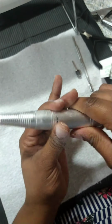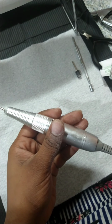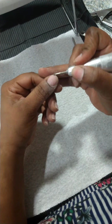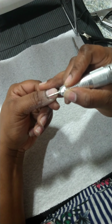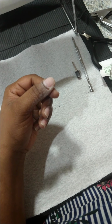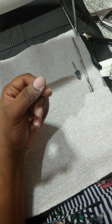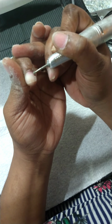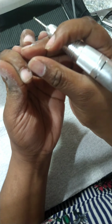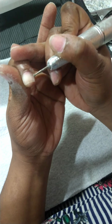Now I'm going in with this cuticle ball bit that came in a bit kit off Amazon. No, actually this is the bit that came in the kit when I ordered my drill. Now I'm just pushing up that dead skin and going over it with a cuticle ball bit.